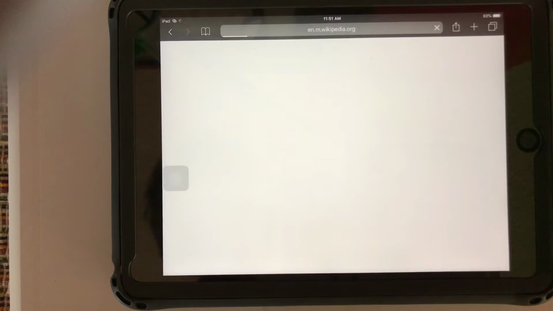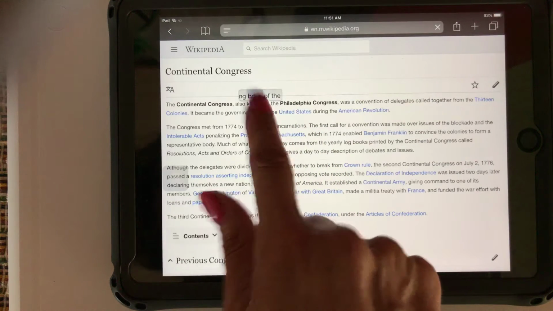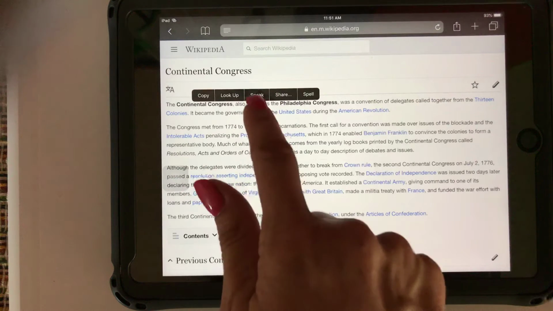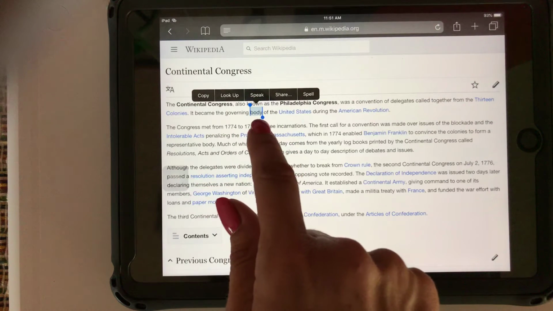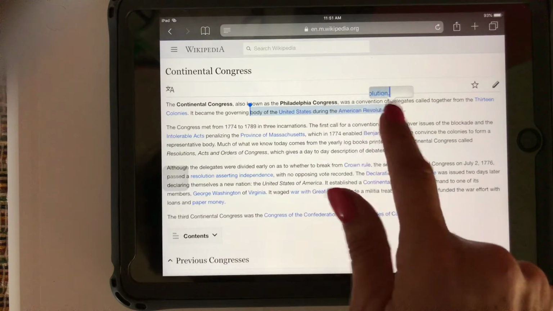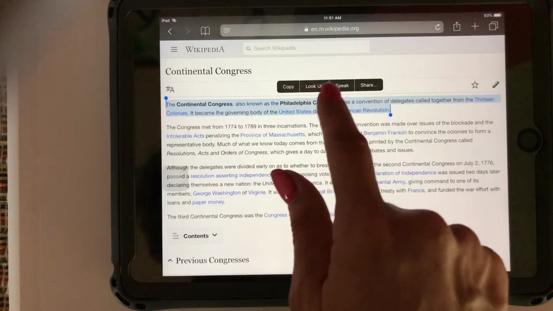And then whenever I am in a web page or a PDF or any kind of option that has text, I'm going to open up here just a Wikipedia page that I had opened earlier. And when I touch and hold, I get a menu that has speak as one of the options. So whatever is highlighted right there, I have just one word, body. So it will speak just that one word. But if I select the whole paragraph or a whole sentence, and then I hit speak.